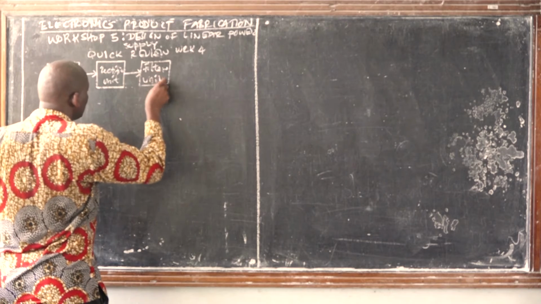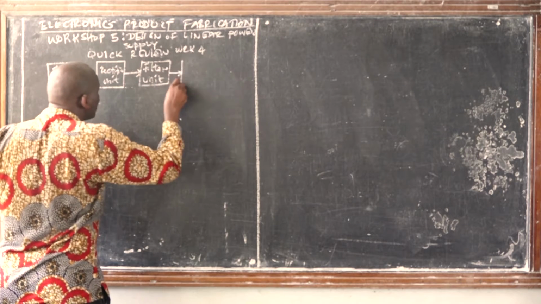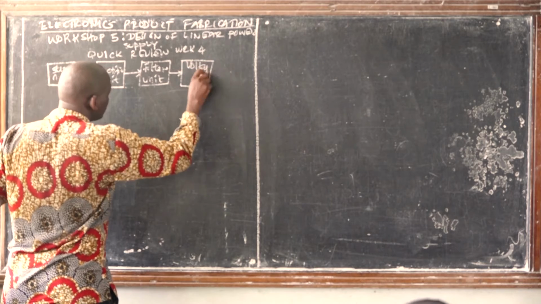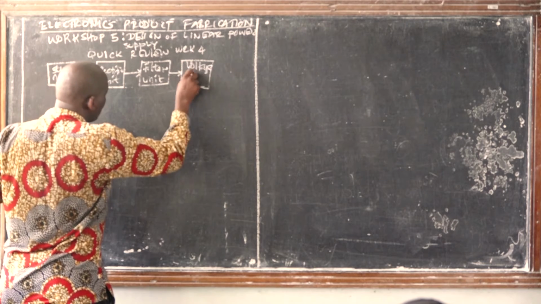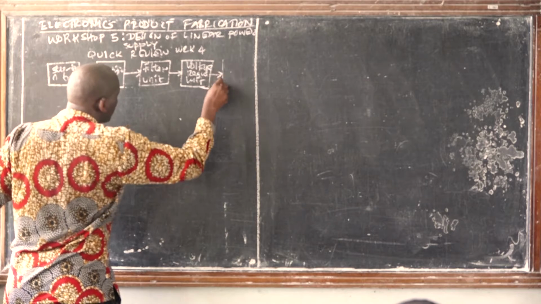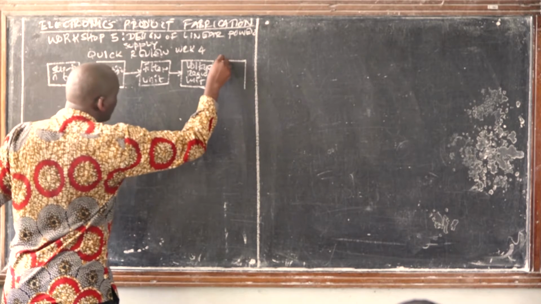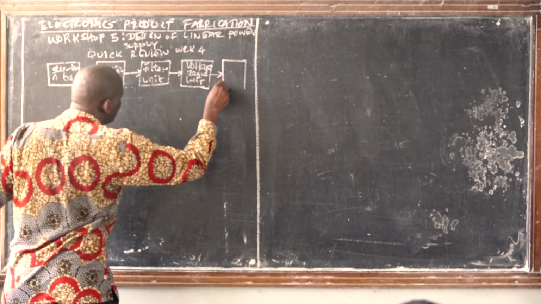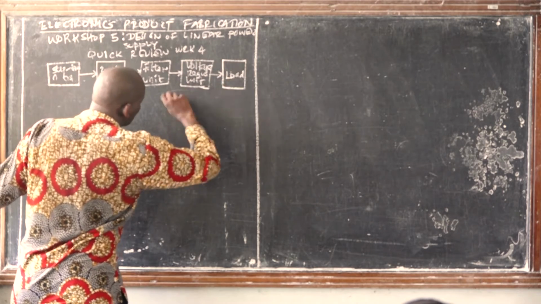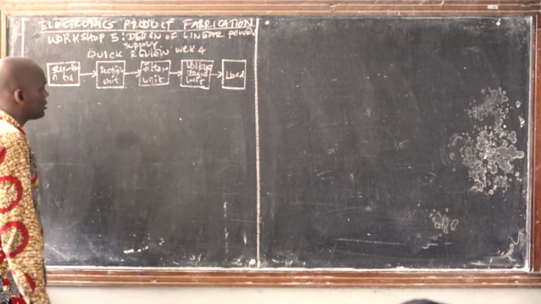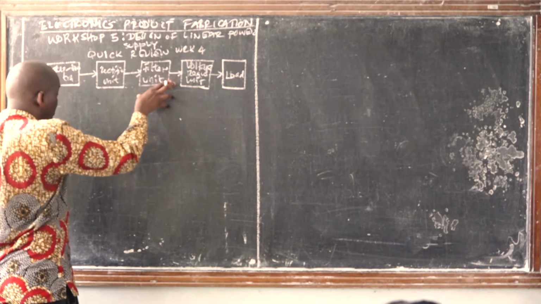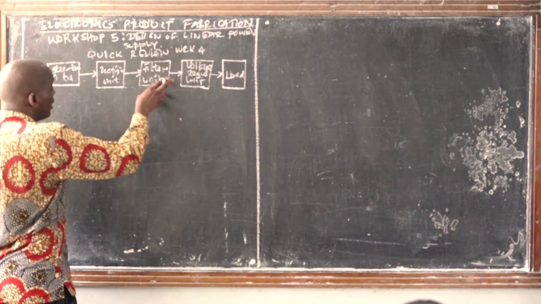We have already discussed these three blocks. The next one is the voltage regulator unit, and the last block is the load. The load can be a circuit, a system, or a subsystem, so when we say load, it can consist of any of those parts. We discussed these blocks, and I left homework on this block.